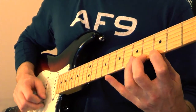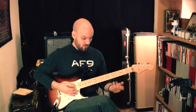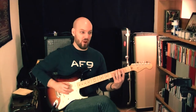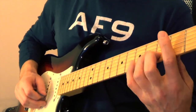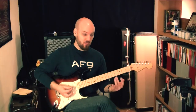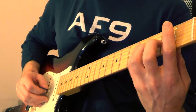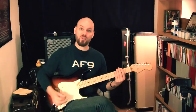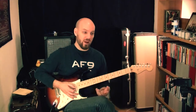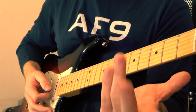Now, once you've done that, you can mix this up. So we're now going to use fingers 2 and 3, which you'll find is a little bit more difficult, and then fingers 3 and 4, so ring finger and pinky, which is even more difficult, okay? So you've got three, same exercise, but fingers 1 and 2, fingers 2 and 3, fingers 3 and 4.